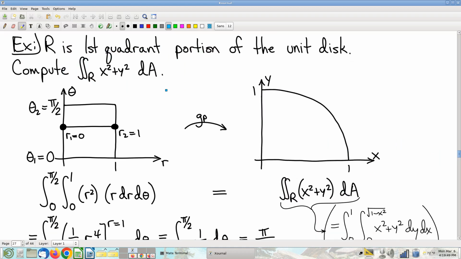Let's use polar coordinates as a change of variables function. And doing so, this edge, theta equals 0, r goes from 0 to 1, becomes that edge. This edge, that's r equals 1, theta goes from 0 to pi over 2, that's this. Let's see here, this edge here, theta equals pi over 2, r goes from 0 to 1, is like that.